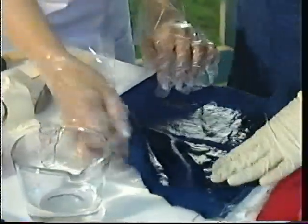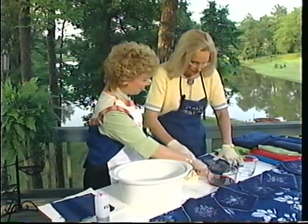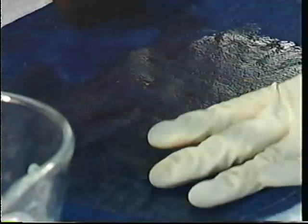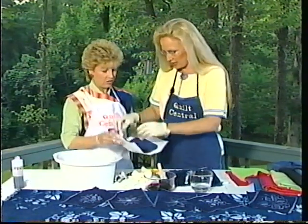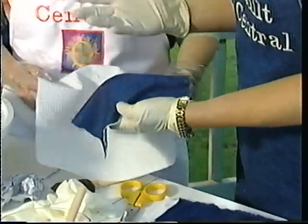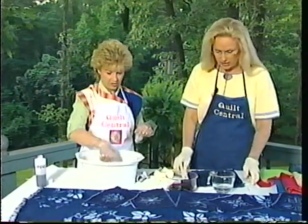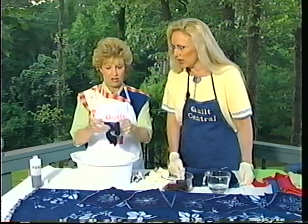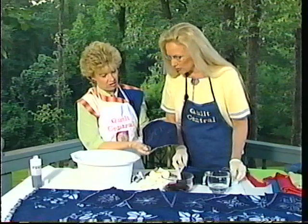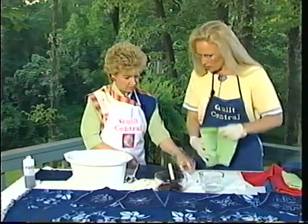While we wait, I'll show you another way to apply the bleach — let's pretend these are your denim jeans and you want to distress them, give them that washed-out look. Spray water and get your jeans kind of wet, then take your brush and it just gives it a soft, blushing, worn-out-on-the-knees look. Now let's look at our first one — it's completely turned brown, so the bleach has had enough time to work. Scrunch it in the developer and twirl it around — it's already white! Oh, it already worked. That area is already white. What a great technique.